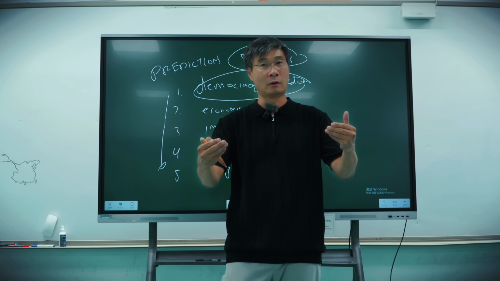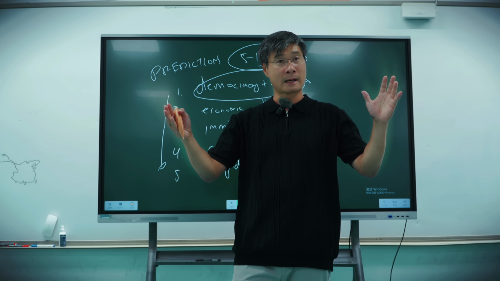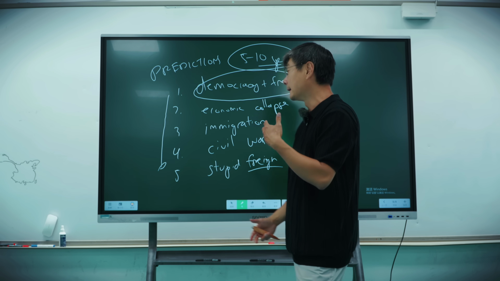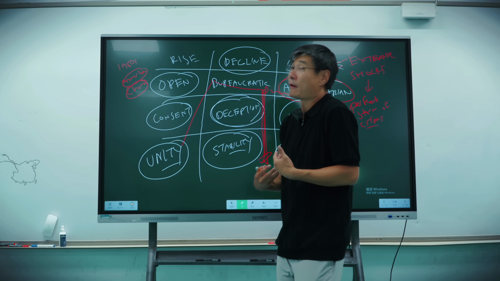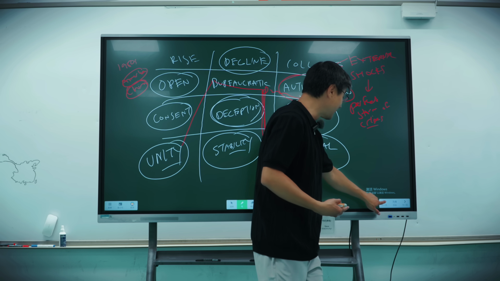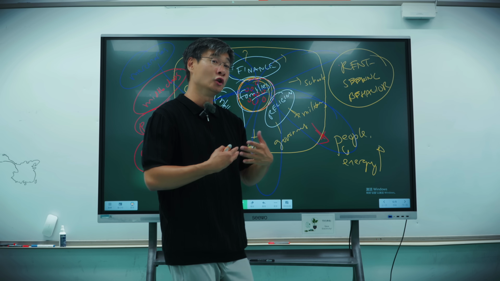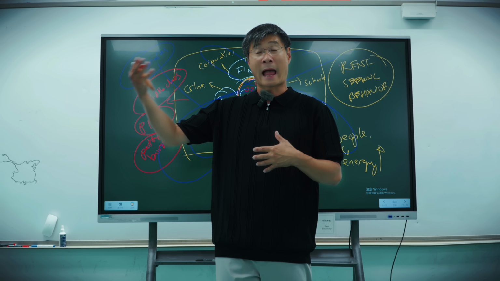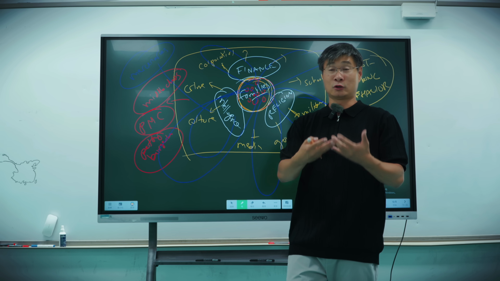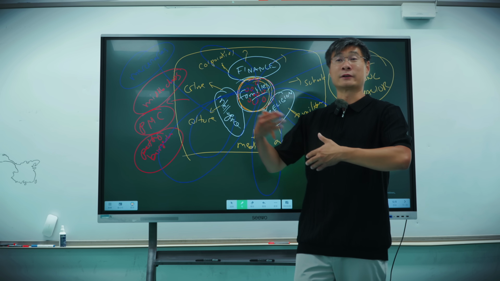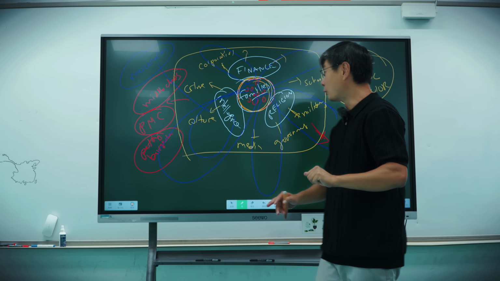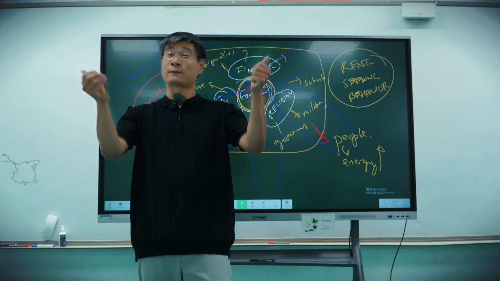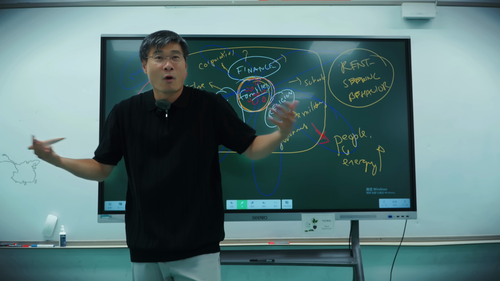Okay, but I'm trying to explain to you how power works. That's the theme of this course. I'm trying to explain to you how people in power think and behave. All right? And again, I keep on saying this. I don't know if I'm right. But what I'm doing is I'm presenting a theory, a model that we can use to make predictions. And if these predictions work out, if it actually happens, then there's some accuracy to our model, okay? We'll have to refine our model, but there's some accuracy to it. But hey, if tomorrow Trump, Putin, Xi all get together and says, let's be best friends, then I'm wrong, right?